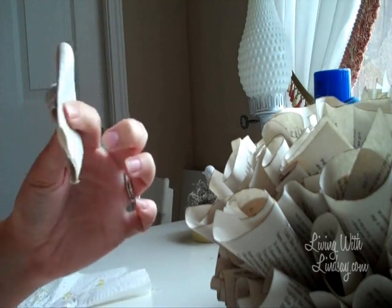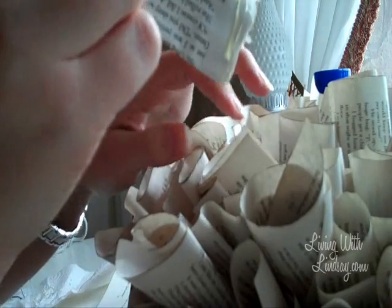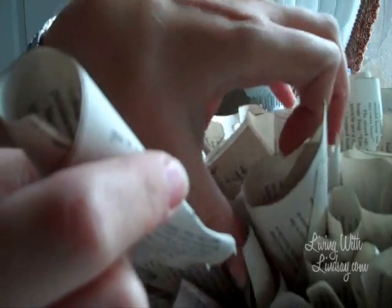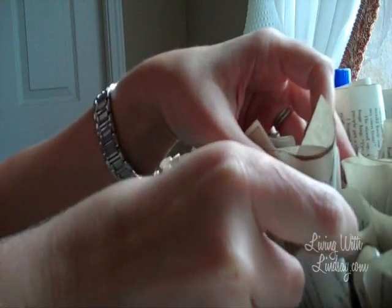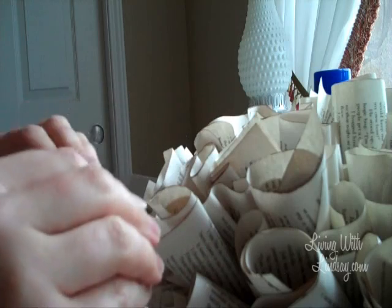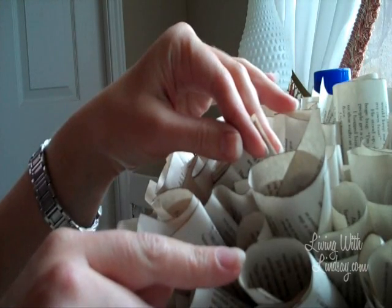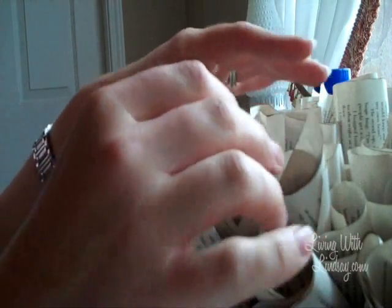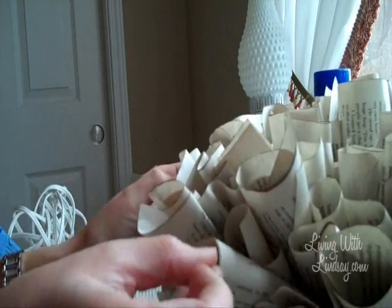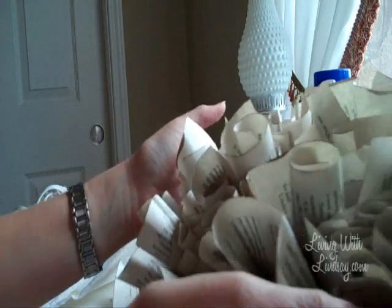So now there's glue on all sides, and what I'm going to do is just find a place in my wreath here that needs to be filled in, and I will just slide this in like that. You don't really have to worry about it getting all the way down to the styrofoam wreath because the glue will glue itself to the other pages that you've already put in. And that actually makes it so you can have pieces higher than others, wider than others, in different places. And you just go around your wreath and find the different holes that you want to fill in.